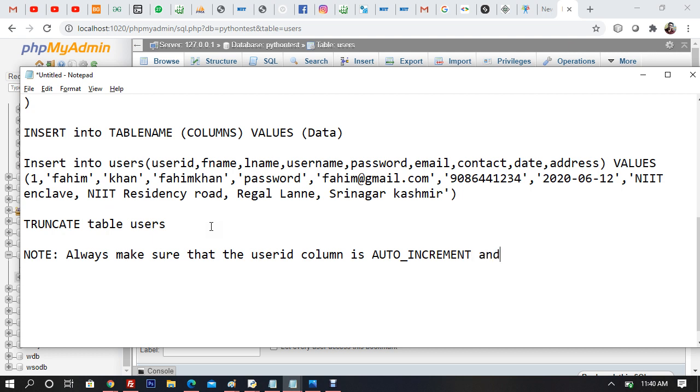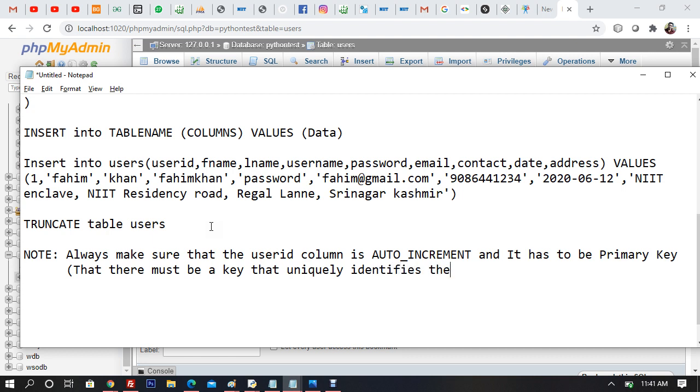So that's what. And, right, it has to be a primary key, right? So you'll have to make sure of these things, that there must be a key that uniquely identifies the entire row, right?